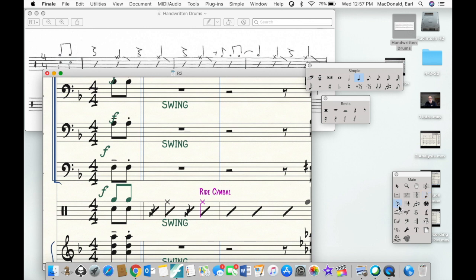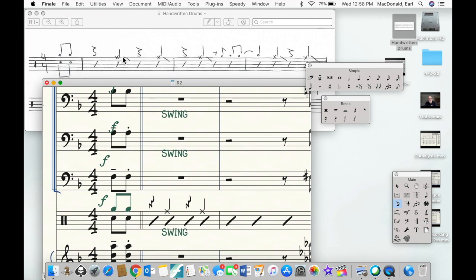So I'm going to go to speedy entry at this point. And with speedy entry, I can drag these rests up. And I can also reverse the stem direction. So I'm going to go like this. So I clicked on it, and then I hit L, just like I did before. Now, we're almost in good shape. The one thing is, you can see that there are these little lines going down to indicate that the cymbal is ringing, that it's not a choked cymbal. So to get those, I'm going to go to the articulation tool.